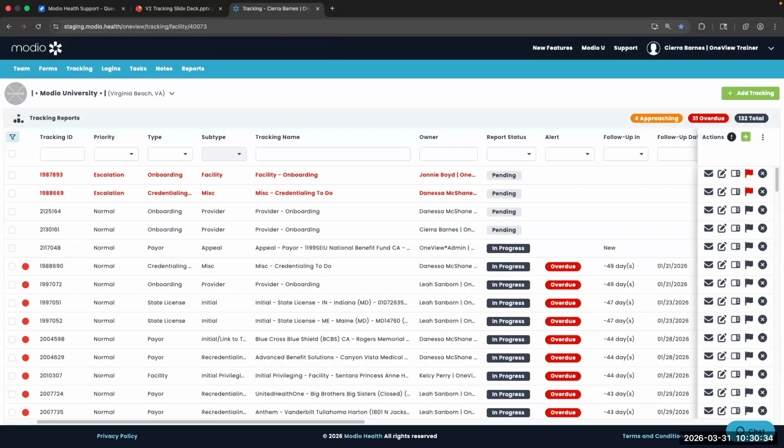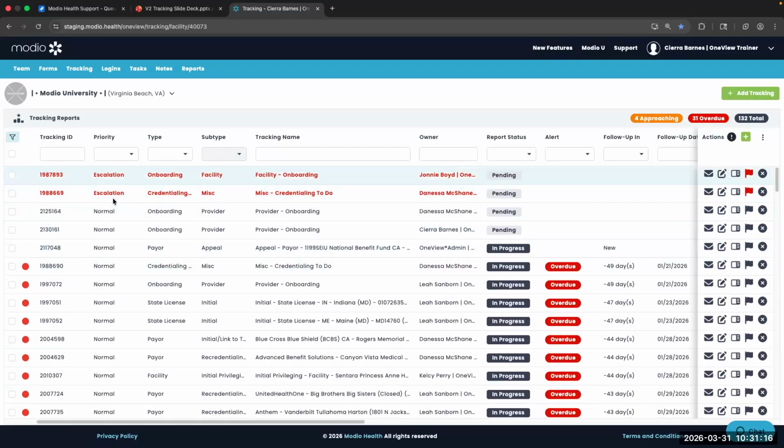All right, let's take a quick look at the dashboard itself. So the first column, again, we already talked about the fact that you can move these around and use those advanced filter options, but there are a couple of columns that may not be as self-explanatory that I want to go in and mention. The first one is the tracking ID. Every time you create a tracking record, it does create a new tracking ID. So this is helpful if you ever have to reach out to support, you have questions or something of that nature for that related tracking record. We will usually ask, hey, what is the tracking ID? So this gives you a quick and easy way to locate that ID number.